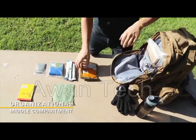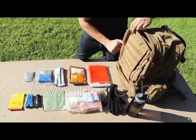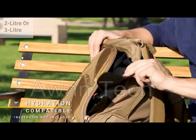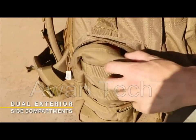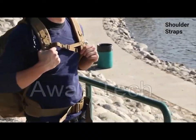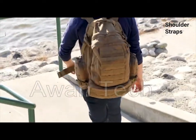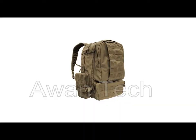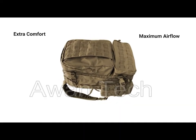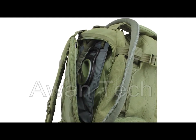It is compatible with a 2L or 3L hydration pack bladder so that you can store fresh water to quench your thirst. It has body-contour shoulder straps with D-rings for equipment attachment, a sternum strap, and a removable waist belt for convenient carry. Its individual foam pad back panel provides extra comfort and maximum airflow. This backpack has large cargo space, organized features, and great utility.